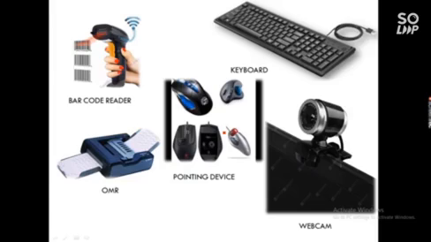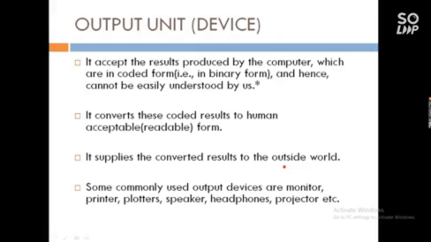As you can see, here we have the barcode reader, keyboard, and pointing devices. In pointing devices, all the other features come. Now OMR, its full form is optical mark reader, where we can read our OMR sheets. We have a web camera for recording things.